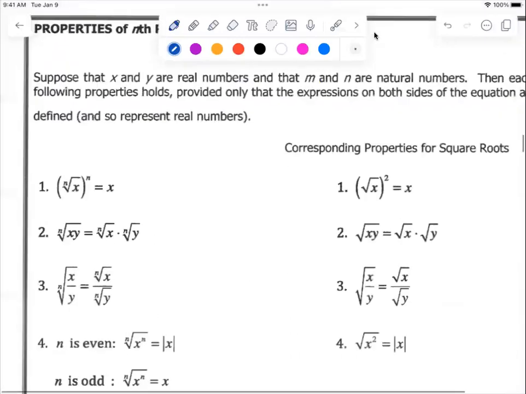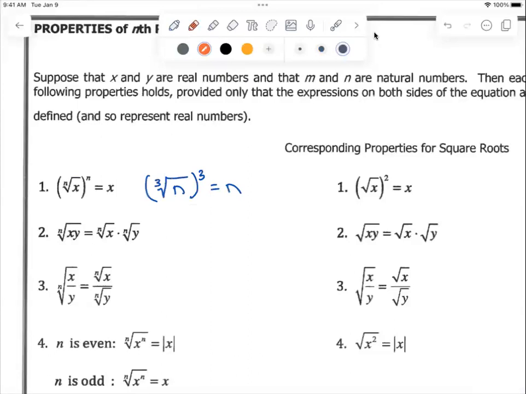One important thing is if you have the nth root of something to the nth power, they cancel each other out. So for instance, the cubed root, and then you raise it to the third power, that's just going to be whatever the number is inside. And that would be true for all of them. Also, when you're taking the nth root of everything inside, it's like taking the nth root of each individual part with a multiplication sign, because this is like saying x times y. So that does not change.